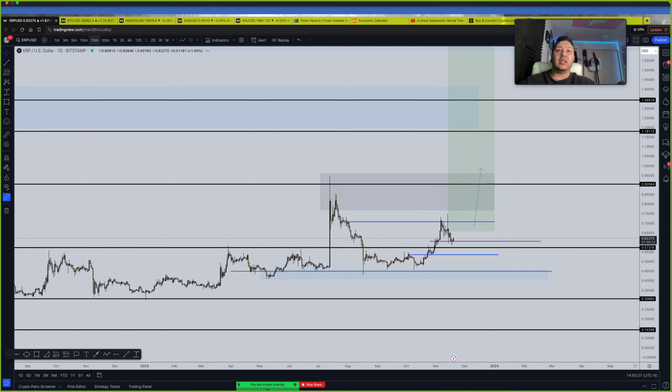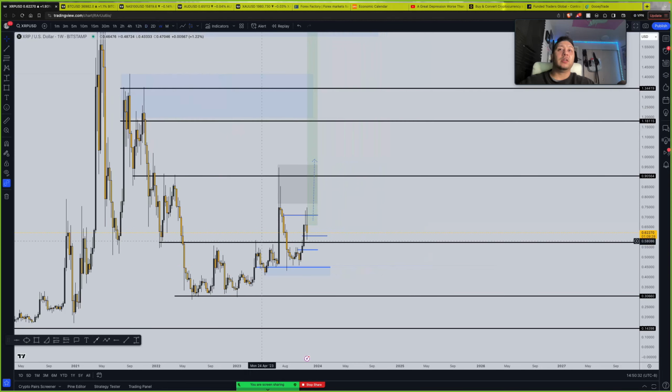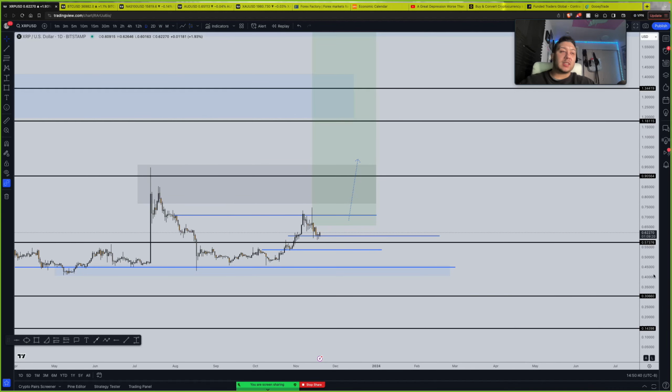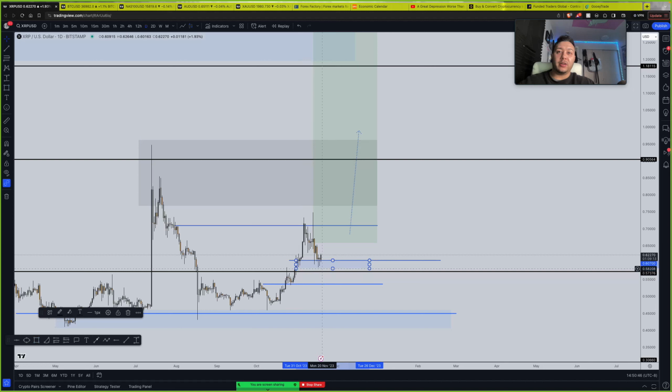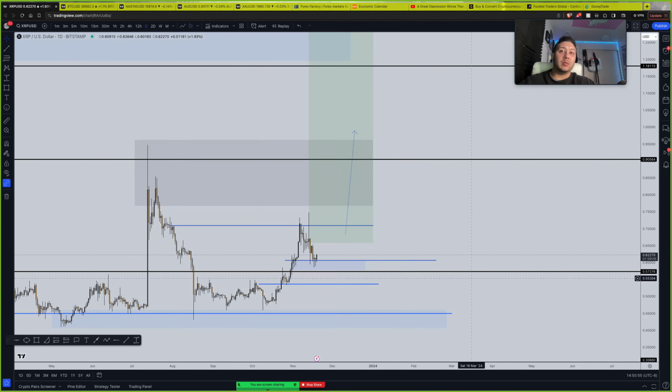Lastly, XRP. So when we go to XRP, we'll start on the weekly time frame here. You can see that we rejected off this area of resistance. We created a bearish candle, but we are also creating price action and respecting this level of support here. You can see that there's an area of demand where price is respecting and orders are being filled, and we can see that price may have a bullish move upcoming soon.